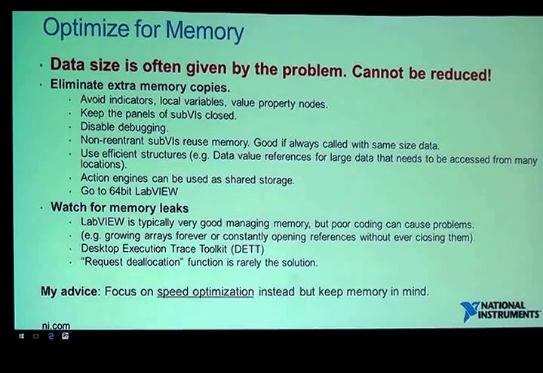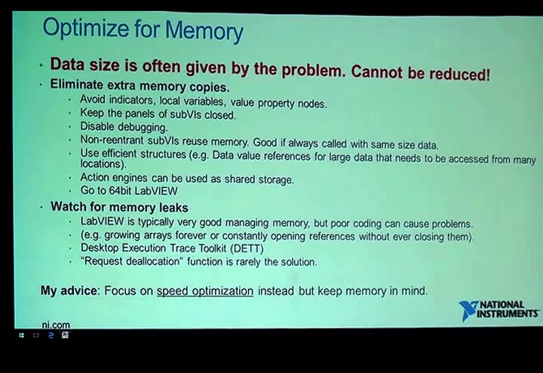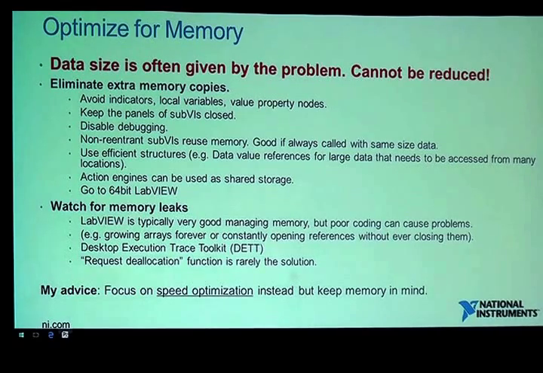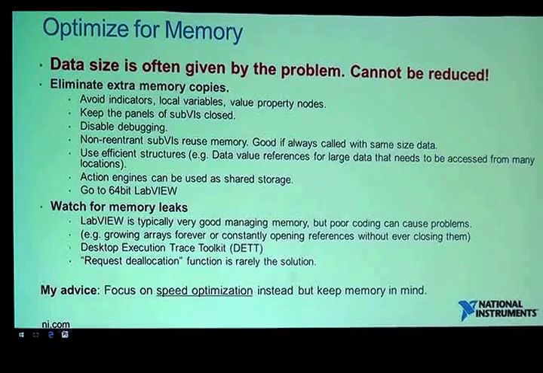Data value references work well. Action engines also share stores. That's the same as non-reentrant. Or in the worst case, you have to go to 64-bit with all the disadvantages of 32-bit support. Watch for memory leaks. LabVIEW is typically very good at managing memory, but poor coding can cause bombs. You don't grow arrays forever unchecked, right, and let it run for days. Or, this is well known, if you constantly open references without ever closing them, you run out of memory at one point.